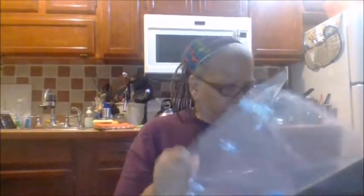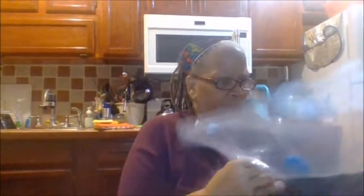Hi everybody, this is the Stay at Home Grandmom and I got the QBU seat lumbar back support. I put this in the chair behind me because this is good for my back. I have one but it's for the lower back — this is for the whole back, and it's got a nice line to it.